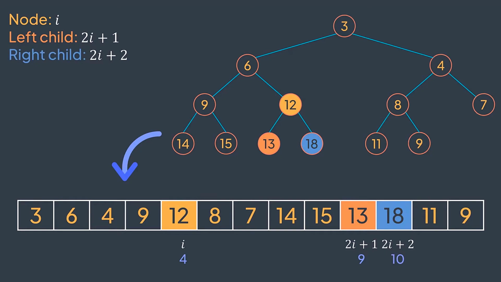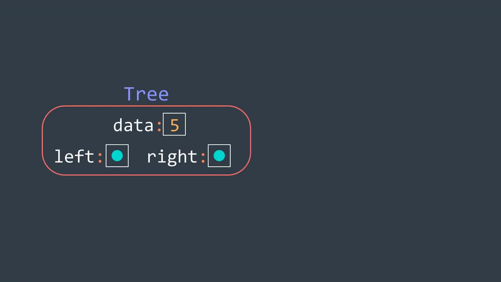But why would we represent a tree with an array? One of the main reasons is space efficiency. Let's make a quick comparison. With the usual representation of a node, we have a whole object plus two pointers left and right. With an array representation, we only need one array element to represent a node. No object, no left and right pointers, which is way more space efficient.